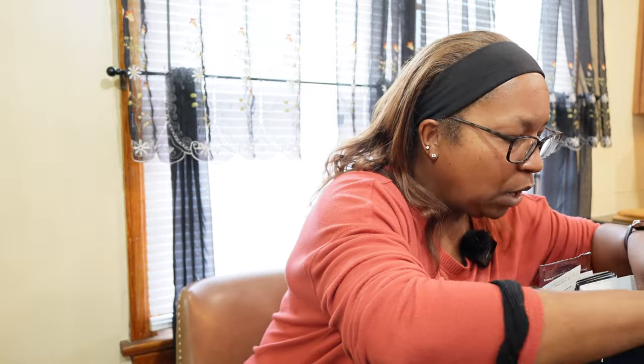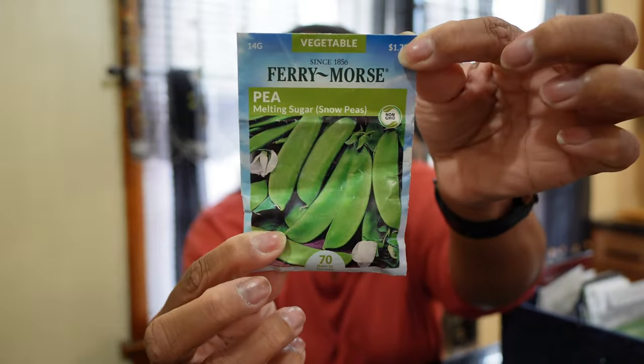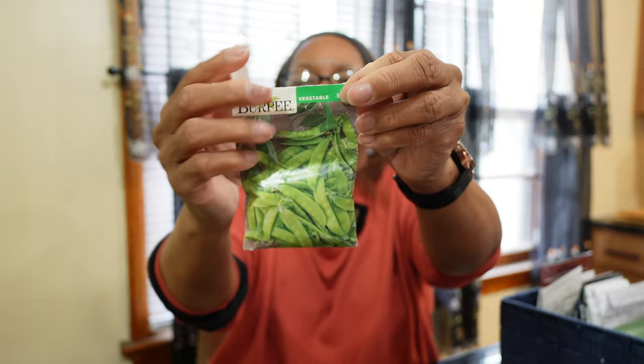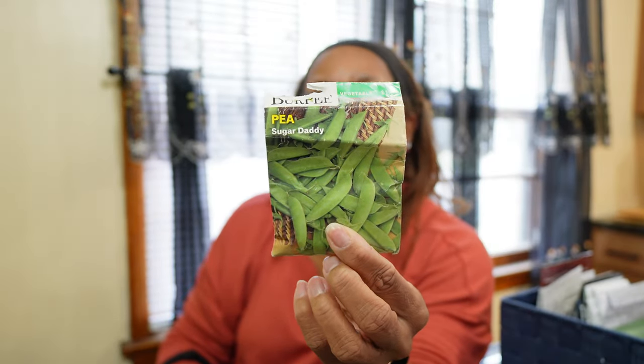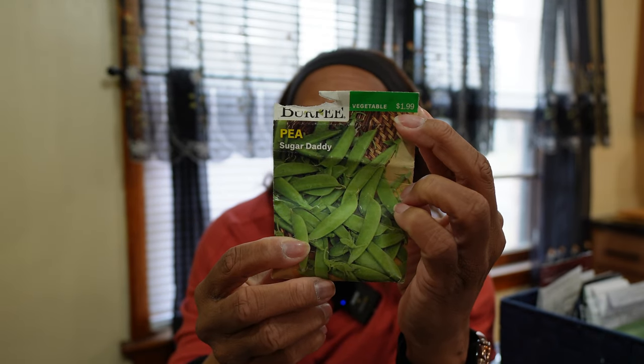Next we'll do peas — cool season crops. I don't like peas, but my girls do; they'll come in the garden and help themselves. Three varieties: Snow Pea Melting Sugar from a big box store; Snowbird from Burpee's; and Sugar Daddy, which is on a 24-inch vine so they don't get too big, also from Burpee's. I don't spend much time looking for peas since I don't like them. From a shelling pea standpoint, I'll be growing two kinds: Cream Zipper Pea from Gurney's — a shelling pea that gives a thick sauce when cooked slow, reminiscent of southern crowder peas.